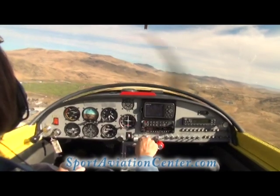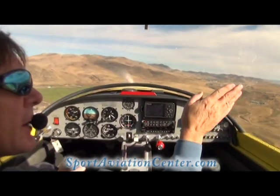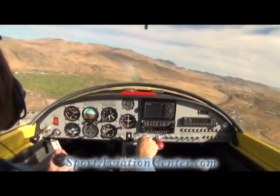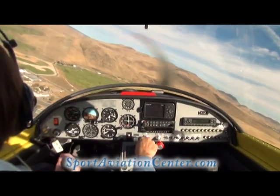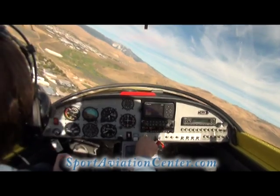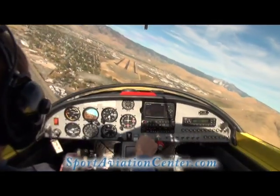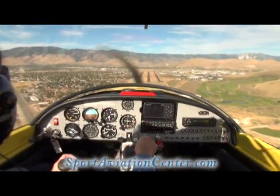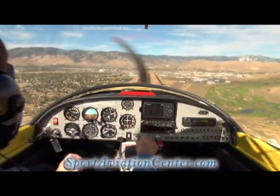Come out on the nice square base. Looking out here for other traffic that might be coming in without a radio. Our turn. Trying to complete our turn, so when we complete it, we're right in the middle of the runway. There we go. Okay, bring our throttle back. Come off our power so we can descend.